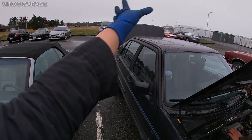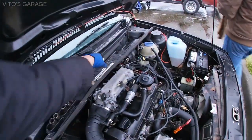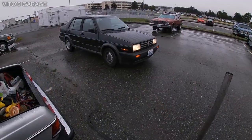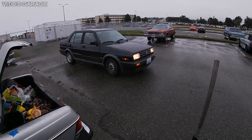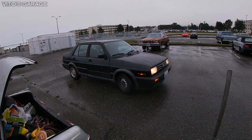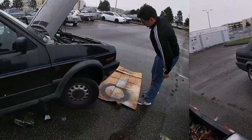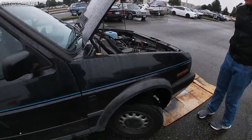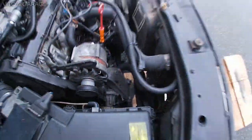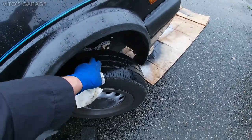Park your car next to mine right there, and let's get it done. Just move the tools and park it there, and I got the jack over there too. You hear that thing squeaking? This belt is loose, so we will go ahead and tighten that belt. Okay, so we have the car jacked up, and I showed them what to do. He's got my tools. He's gonna try to tighten that belt so it doesn't squeak anymore.